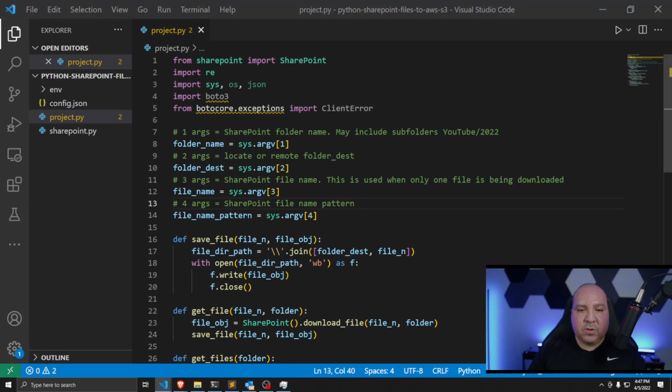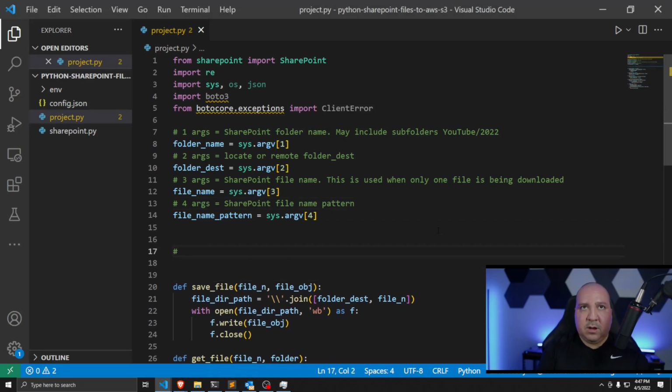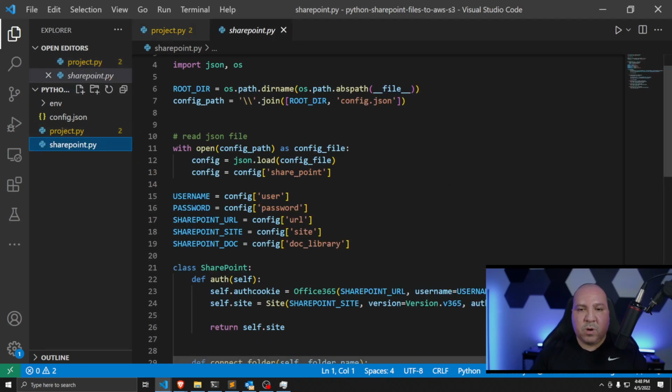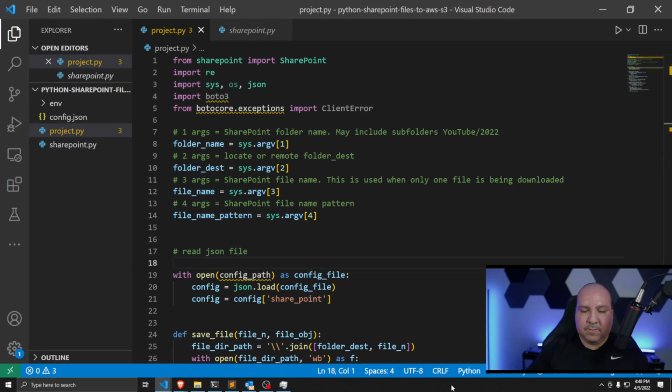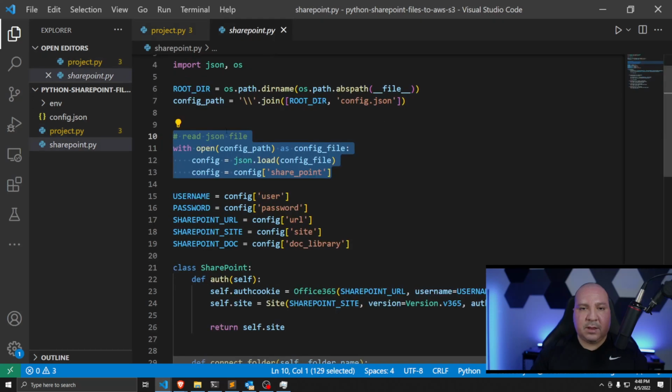The next thing that we're going to do is, let me add some blanks here, we're going to read a JSON file, right? Same thing the way we did it in our SharePoint file. We did the same thing over here where we're reading the JSON file. Same concept. Technically, I guess we're going to copy this as well. So let's copy this. It's the same thing. Oh, you know what? I'm missing my path, so I need to copy that as well, which is this guy. So let's copy this as well.